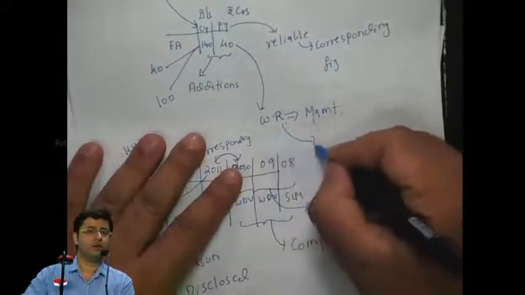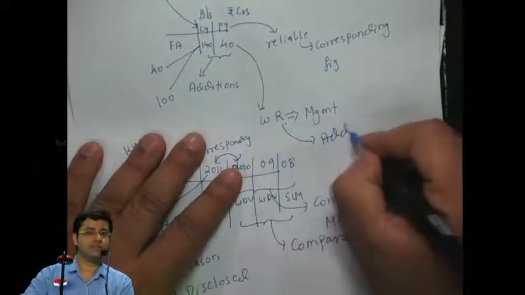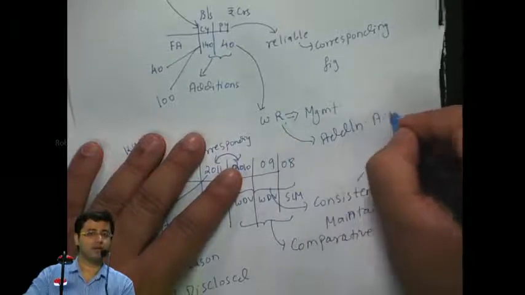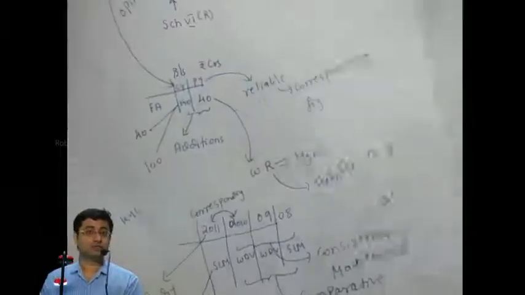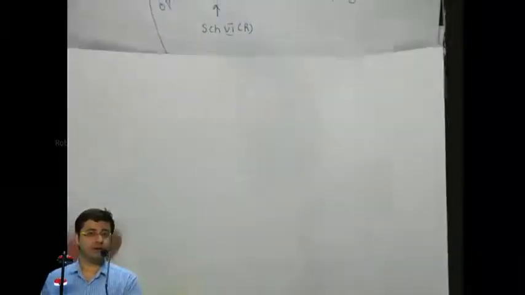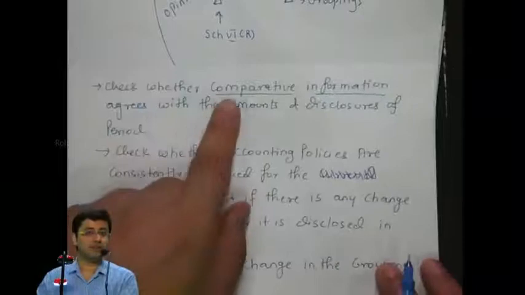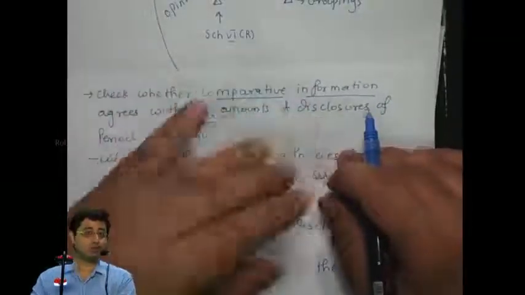I think I already told you all that written representation only serves as additional audit evidence. Very good. So written representation only serves as what? Additional audit evidence. So to safeguard yourself, you should try to obtain written representation from the management, whether it is correct in terms of amount and disclosures.